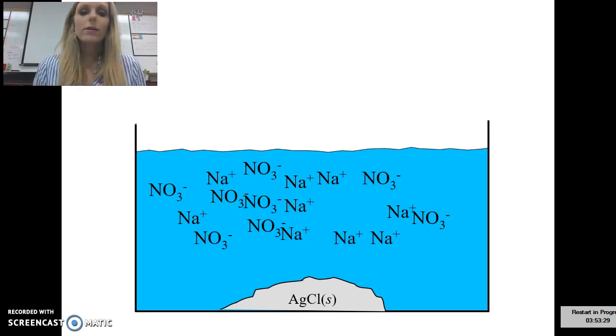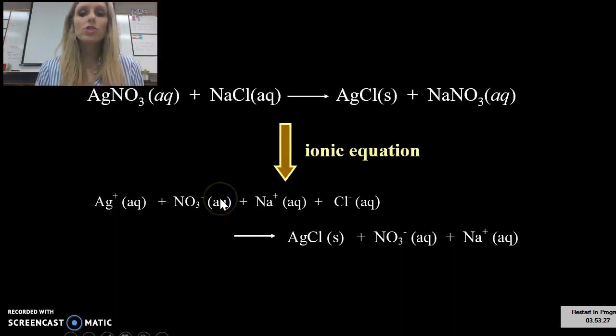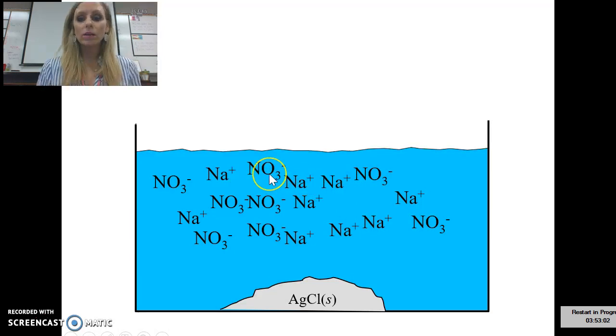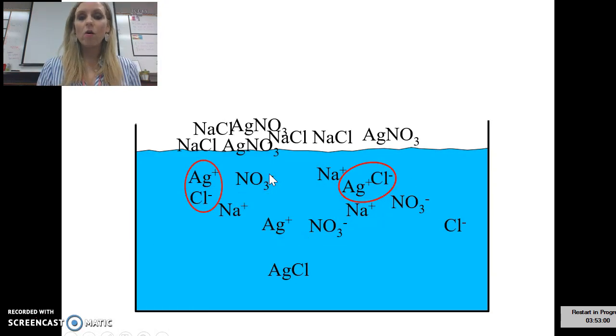Okay, so these don't really change anything. To write the ionic equation, you split everything that is aqueous up into ions, right? Because if it's an ionic compound dissolved in water, we know that it splits up into ions. We've already learned about electrolytes. So you'll have your silver plus, your nitrate negative, your sodium plus, and your chlorine negative, and that's what you saw here before, that silver chloride all accumulated at the bottom. Everything split up: sodiums and nitrates, silvers and chlorine.